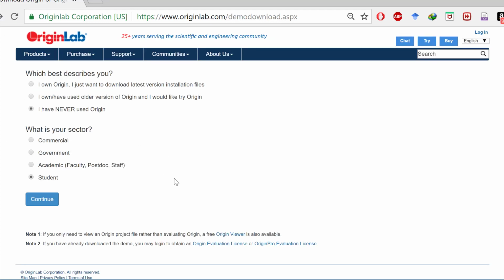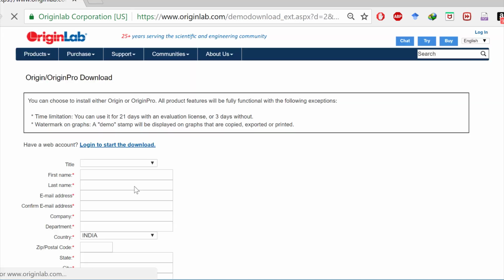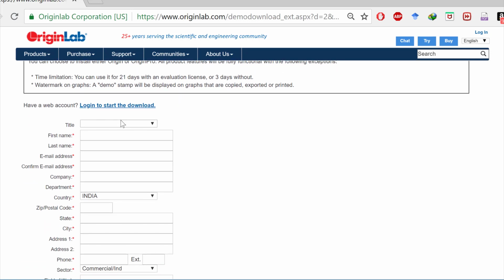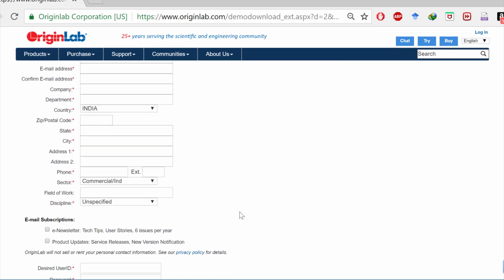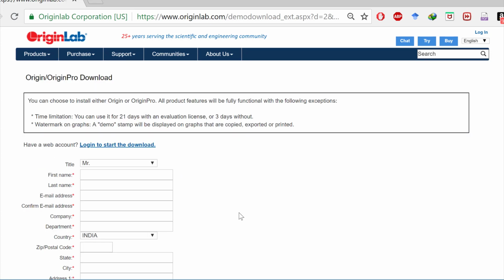Now for the commercial users, if you are a new commercial user, then you can obtain an evaluation license for 21 days in order to use Origin for free by filling up these details. But this evaluation license has one major drawback.